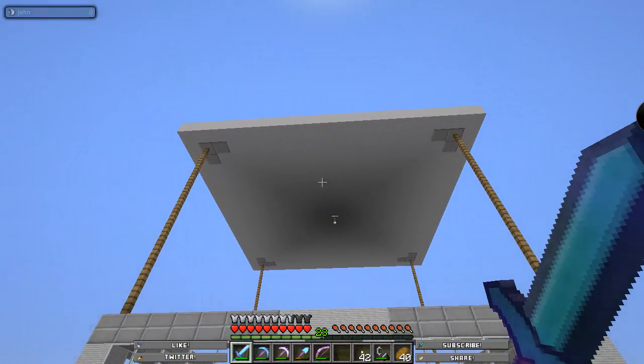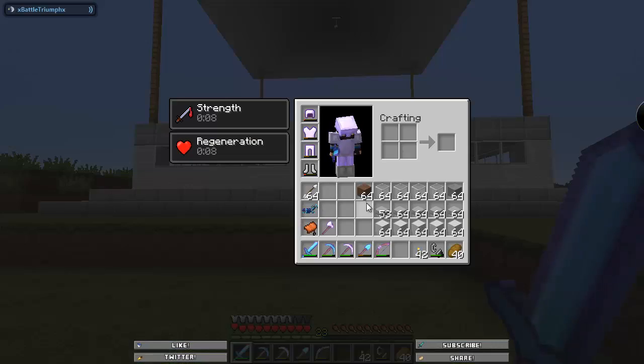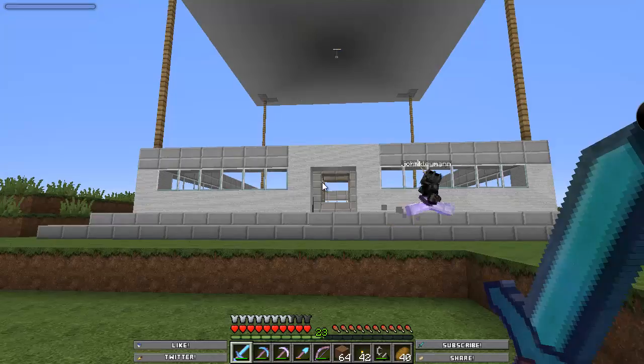Smart guy. What? I think you forgot a ladder up there. Well, I'm just going to build up dirt. I have dirt in my inventory. But anyway.